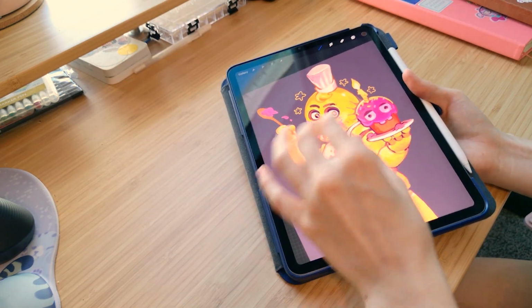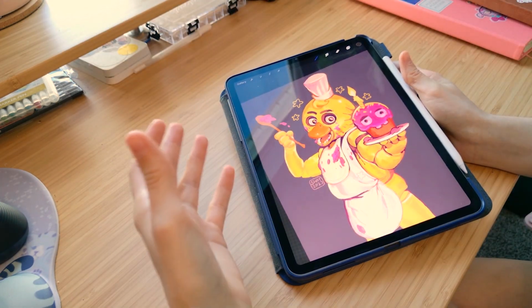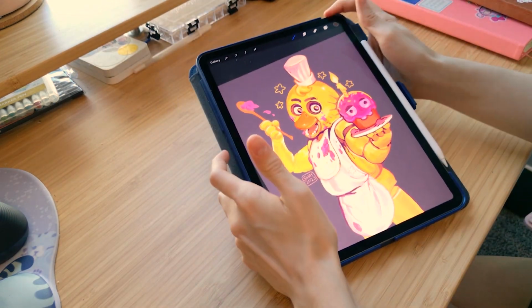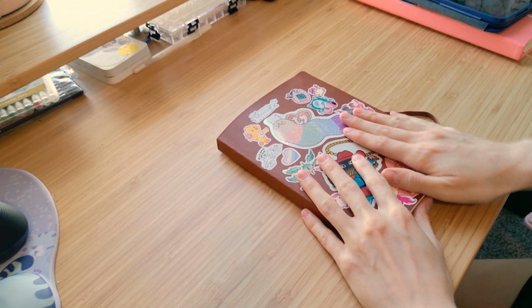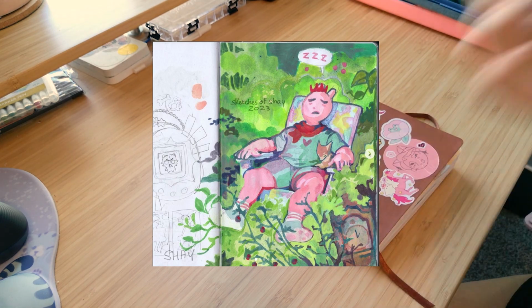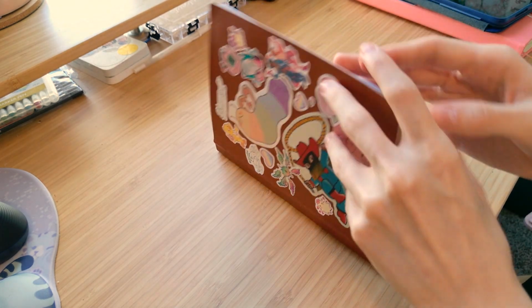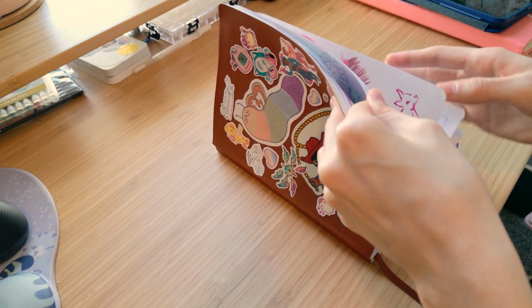So we're reaching the end. And I believe this is when I start to retreat back to my sketchbook, because I had these sketches in my sketchbook that I just really wanted to paint. So it was just like, you know what? It's still painting. I'm still practicing my rendering and painting skills. So I'm gonna let it count. And I had a really fun time working on the pieces that I did.